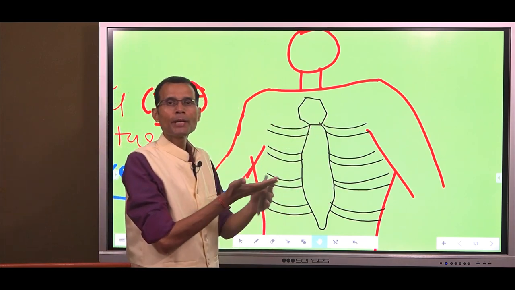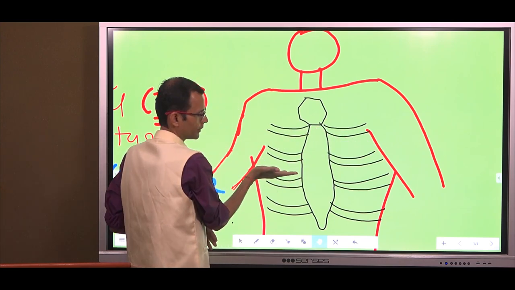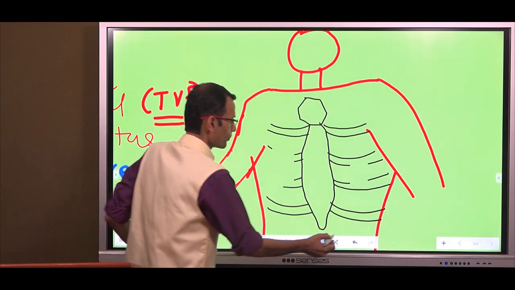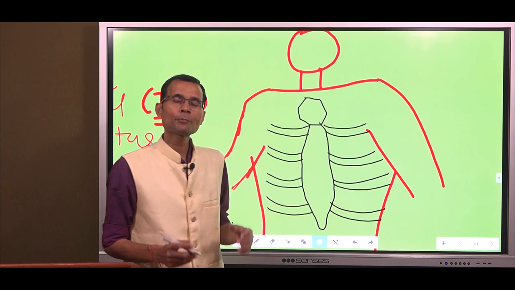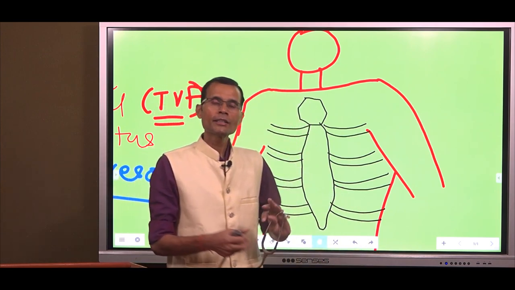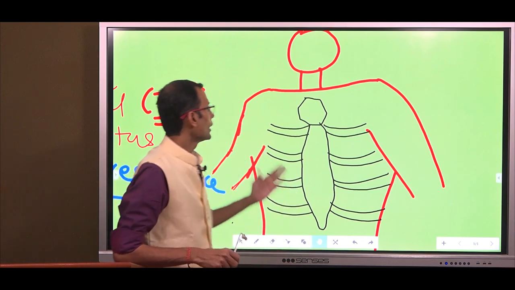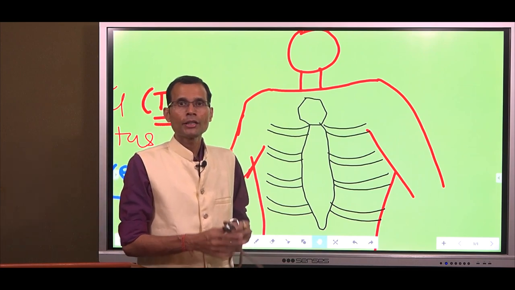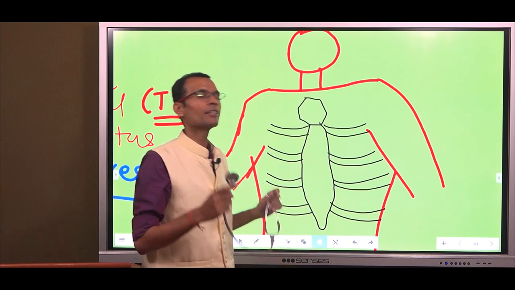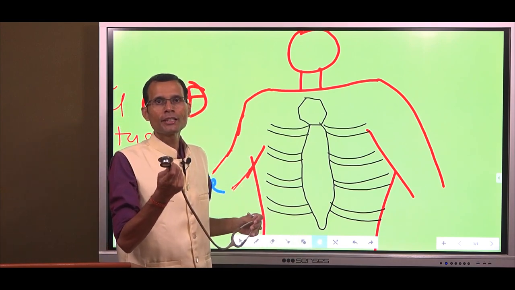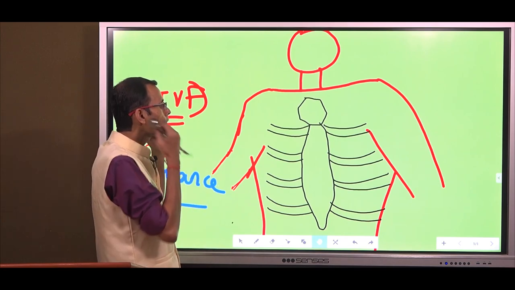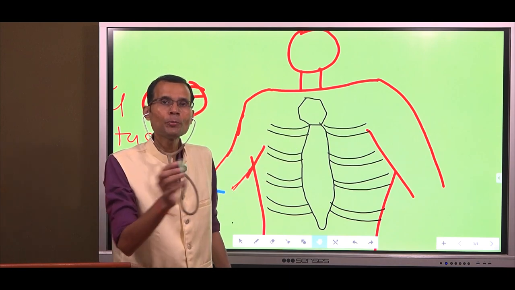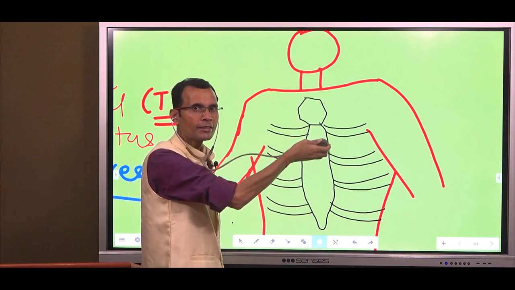Right. So, 111, 111, placing the ulnar border in the space. Then, immediately on the other side, 111, 111, and so on. Okay, now the same test, if it is performed by using a stethoscope, is called vocal resonance, right? This was called tactile vocal fremitus because you use the touch of the ulnar border. Now, in the auscultation, you are going to use the stethoscope and the test remains exactly the same. Only thing is you are using the stethoscope. So, it's called vocal resonance. Same thing. The subject says 111, 111, and you are going to place the stethoscope space by space and side by side, one side and the other side.